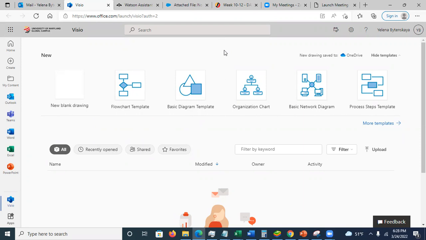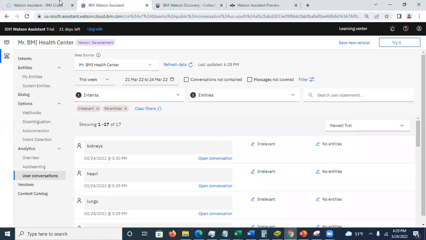To me it seems like there's the Watson Discovery service, which seems to be separate from the Watson Assistant. Are they different? Let's see, a picture's worth 1,000 words.